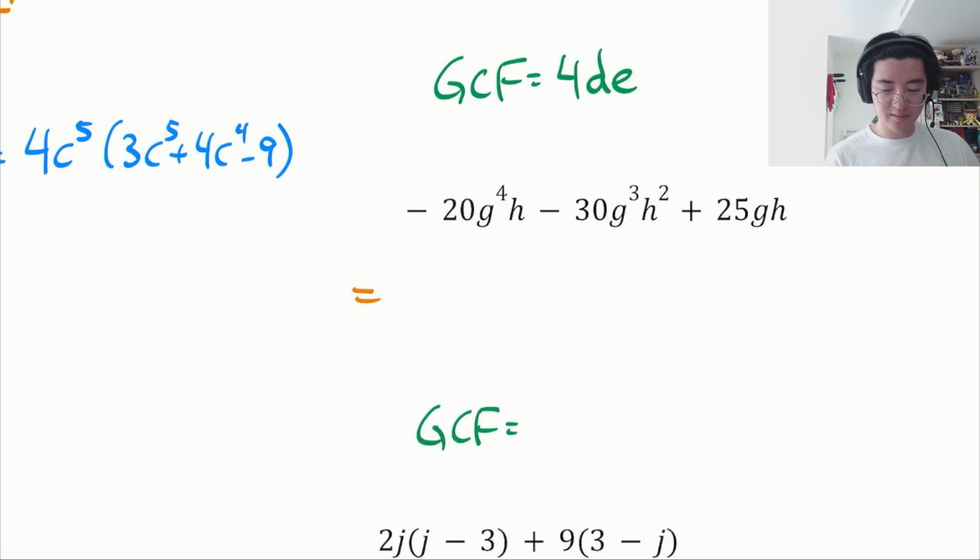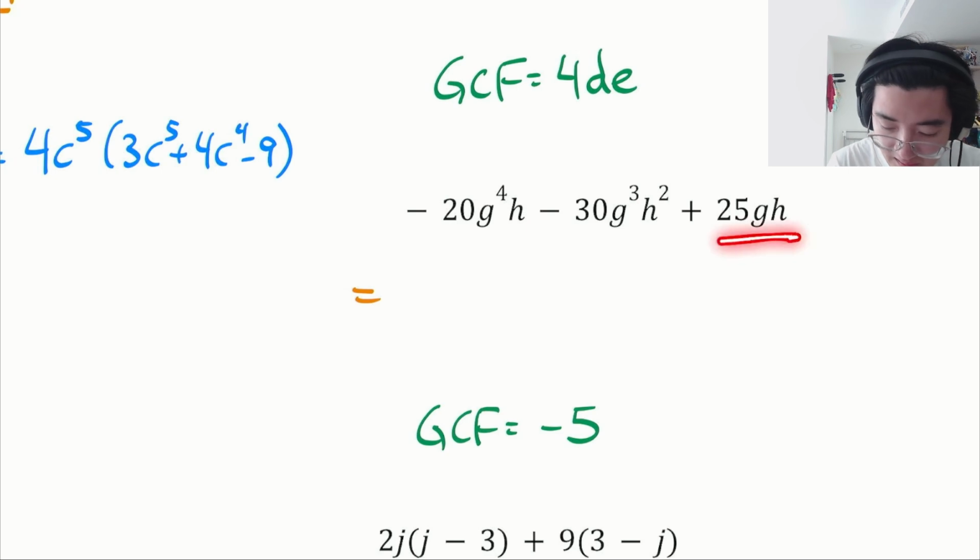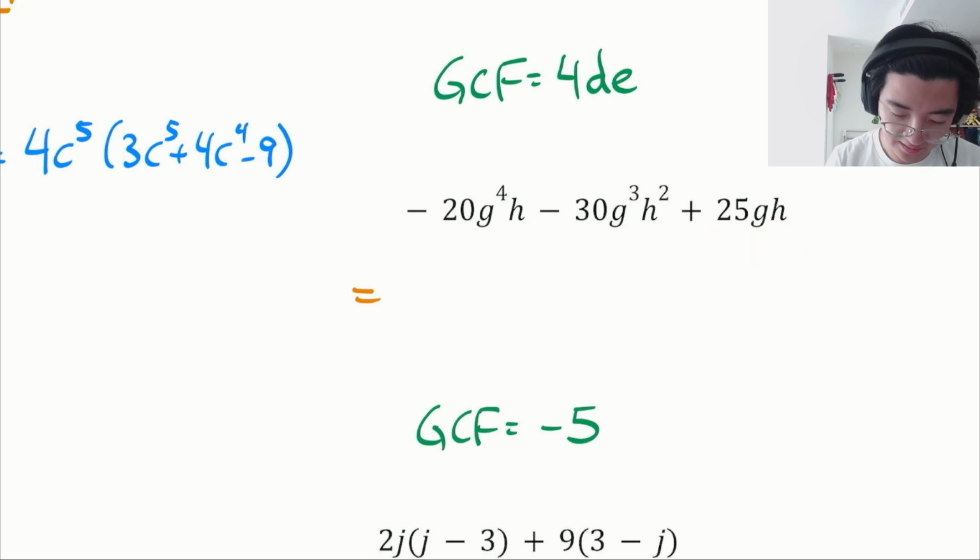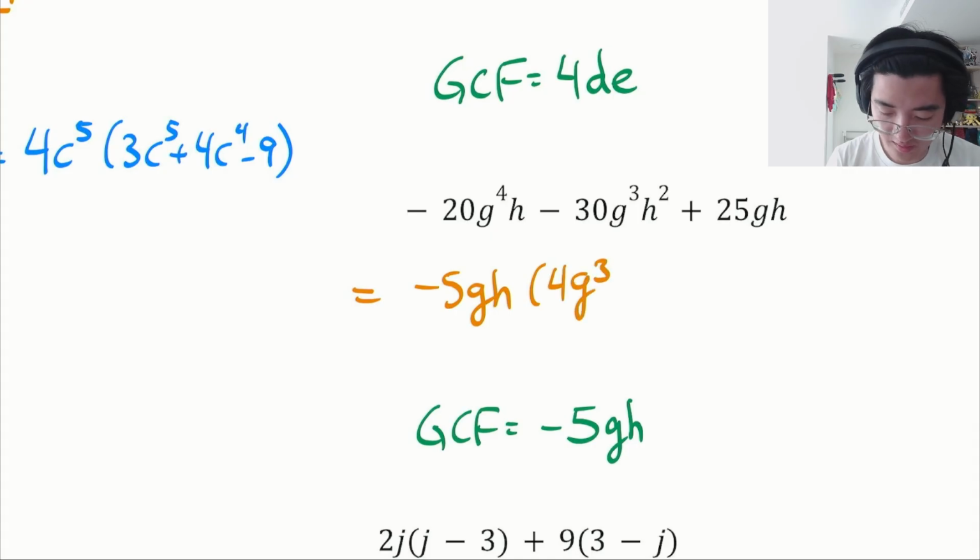Okay, once again, we know it's a negative something because the first term is negative. We don't want that. We can take out a 5 out of everything. We can see here that the lowest power is to the power of 1 for g and h. So that's the highest we can take out. That's 3 g cubed plus, remember, we're taking out negatives. So flip the signs.